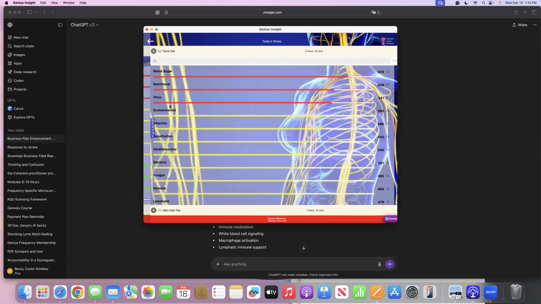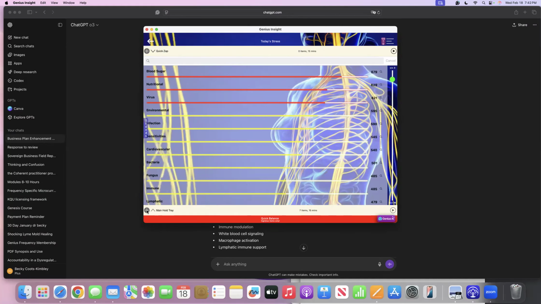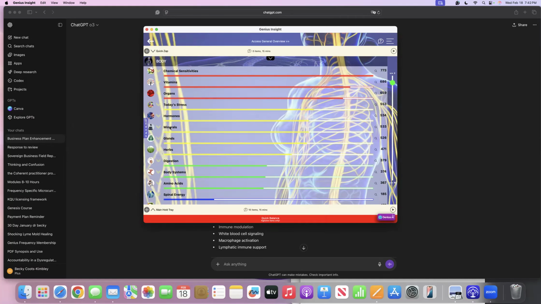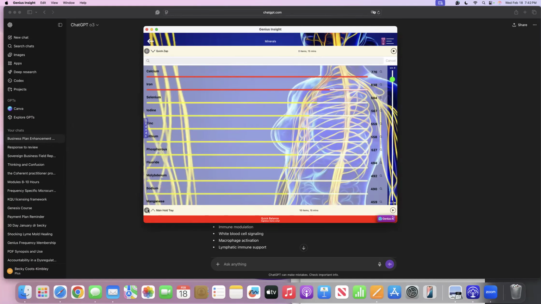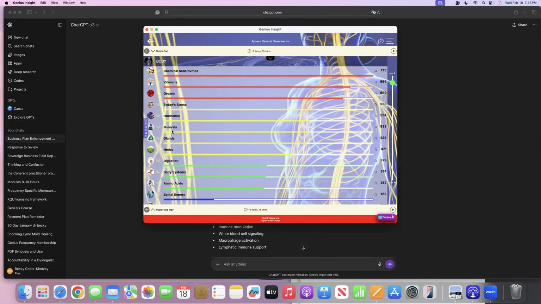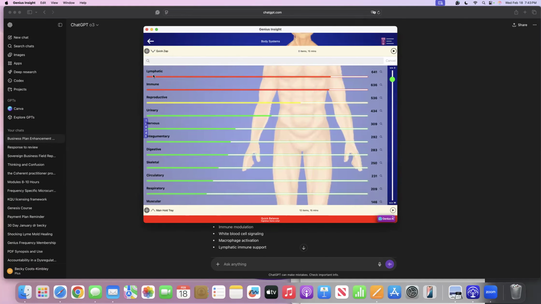I usually look at today's stress, minerals, because those are basic foundational building blocks. Body systems, this kind of gives us an idea of where we need to target later.